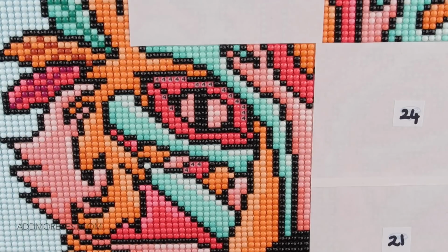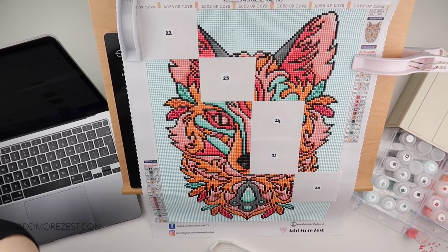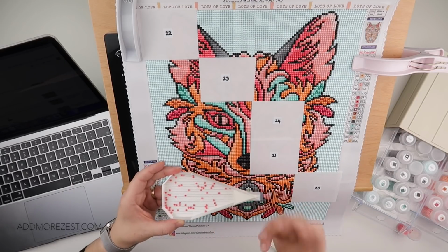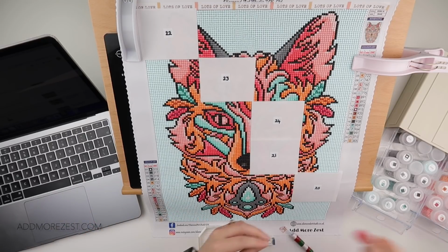You see the mess, by the way, that I've made down here as well. Let me see if I can zoom out. I'm not sure if you're actually going to be able to see it. Partly. You see some of these diamonds all down here in the bottom corner. I went to tip them from the pot into the tray, and I did tip some into the tray. I then just missed with a load of them as well. So I'm having a real drill dropping day today. So it does happen to all of us. I think I've just lost a couple more. I think I need a nap. Okay, right, they're back in anyway. Those that haven't hit the floor are back in.